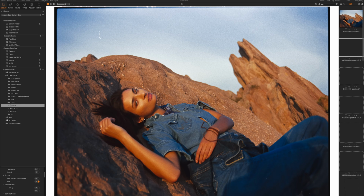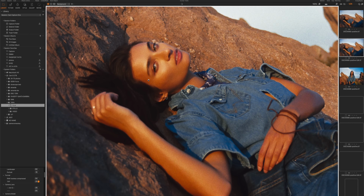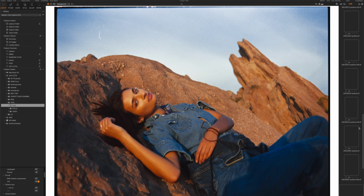I actually did shoot film on this photo shoot, and you can see film just really takes the cake. You can't beat this. I scanned this myself on the A7R5, and then I used Native Lab Pro to edit them.